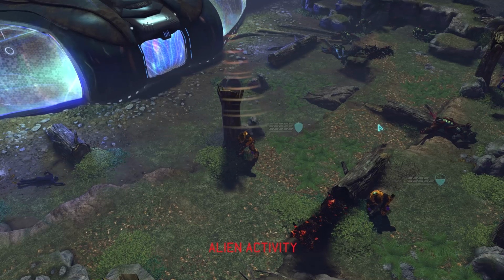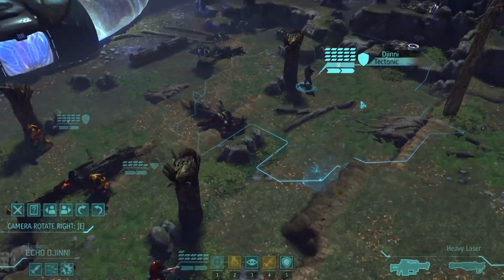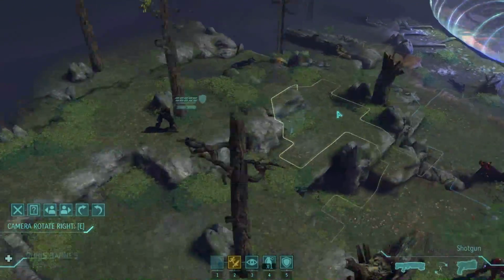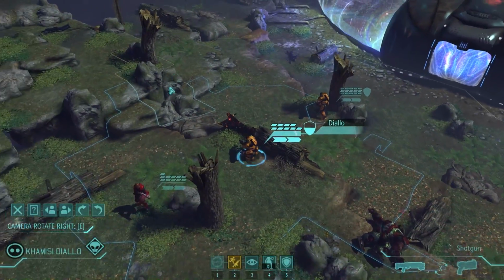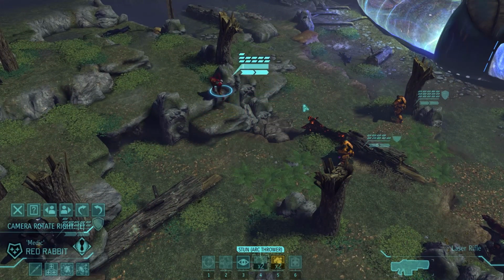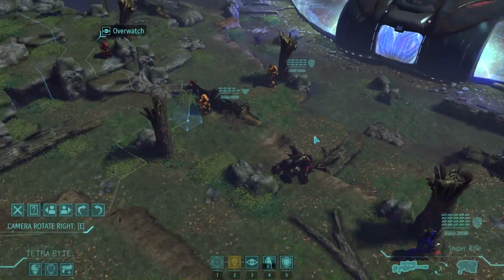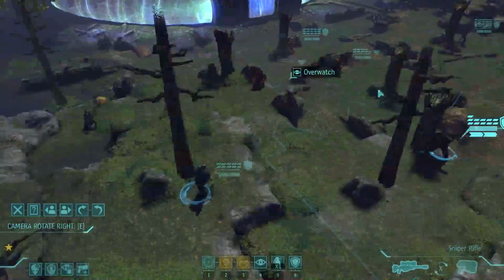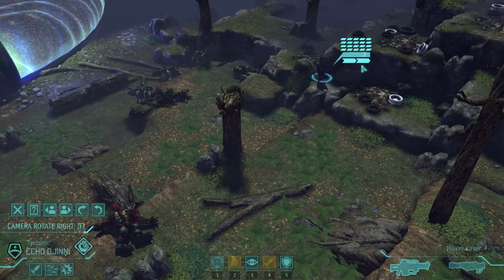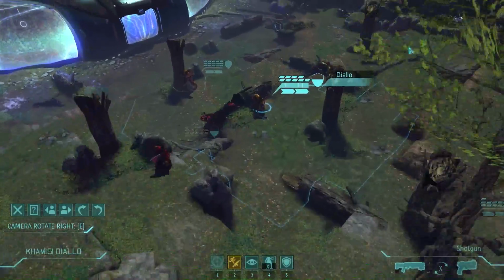Okay, so I know there's at least one more group of aliens somewhere around. And it's mutants, so I need to be careful. I took enough damage already. I don't want to take any more, especially since I'm out of medkits. Right, well, I know they should be this way. So let's move that way.